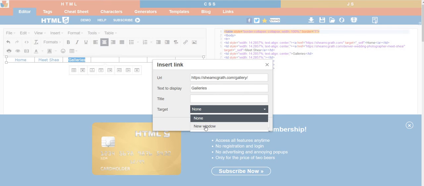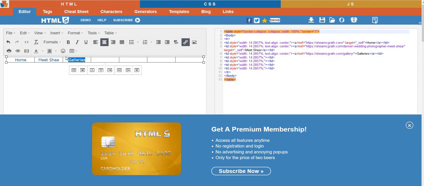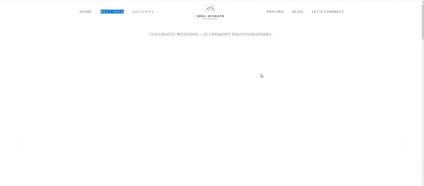Well, you would in this particular case because it's a directory. So you want your website to stay open when they're visiting it to go somewhere else. I'll show you what I mean by that.